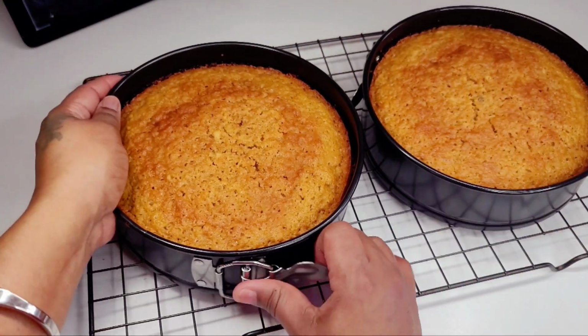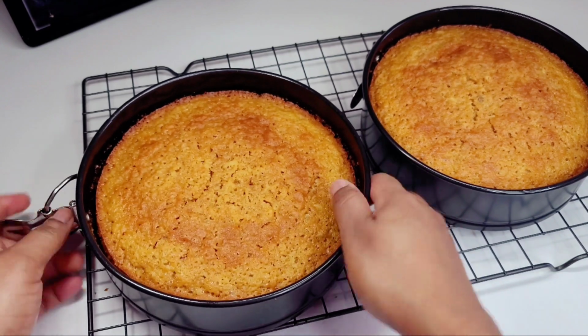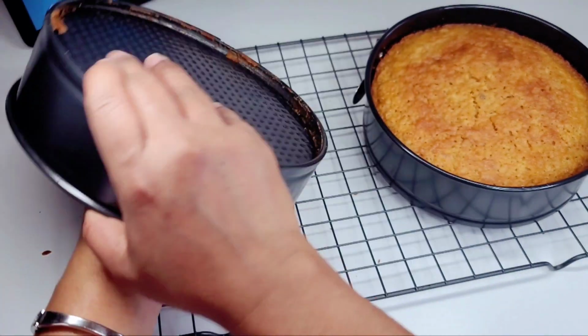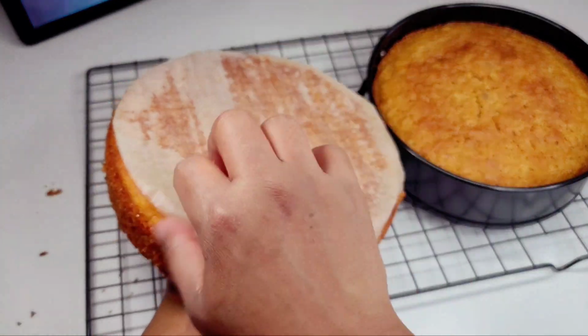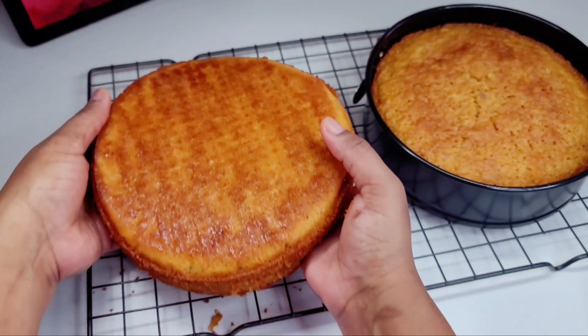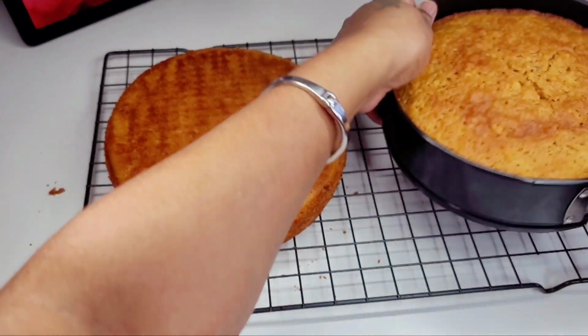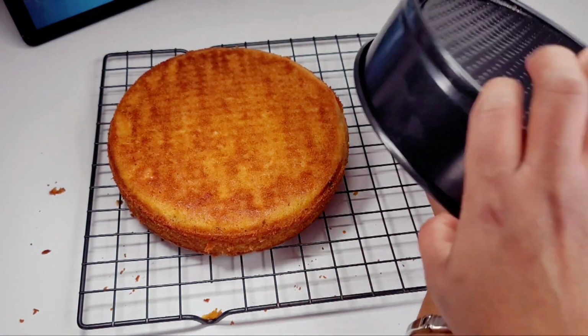So now we will remove our cakes from the pans, and we will allow them to continue cooling off. We need these cakes to be completely cooled down, like at room temperature, before we frost them. And yes, I will be sharing a recipe for a cream cheese frosting that we will be putting on the cakes. So stay tuned for that.